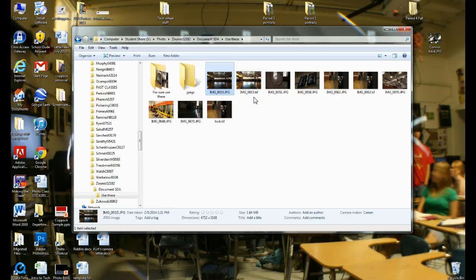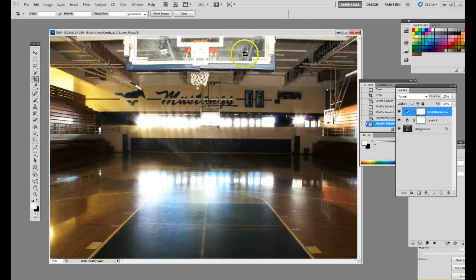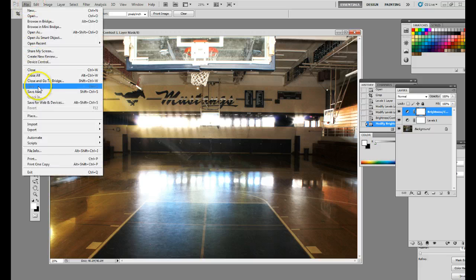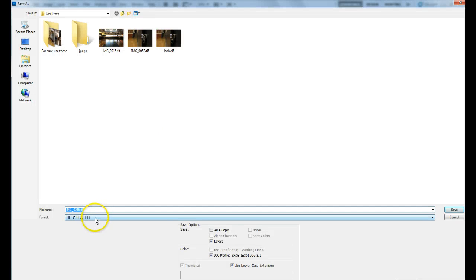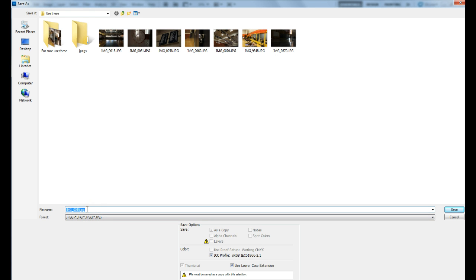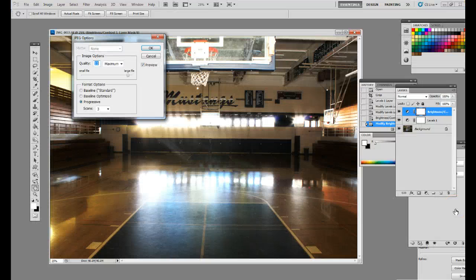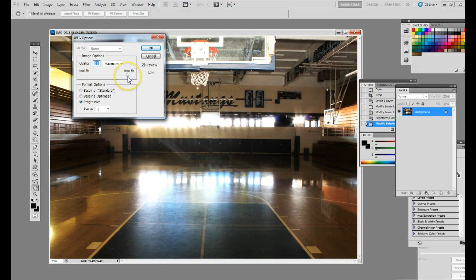I've already adjusted it and made it perfect. Now once that's open, I'm going to go back in and save it again as a JPEG. Only I'm going to change the name of it. When I change the name, you'll see that it pops up automatically with the last name. Just highlight the whole thing and say what you want to name it. It will automatically put a .jpeg on there. So I'm going to say save. Now on the file size, go somewhere in the middle, in the medium, and say OK.